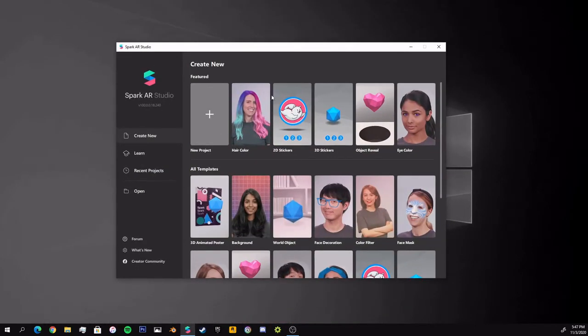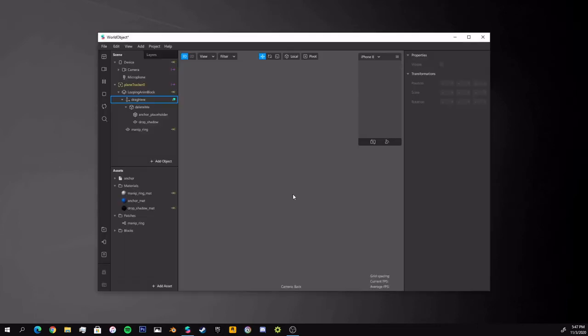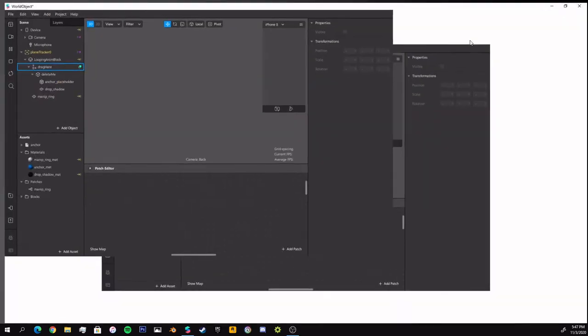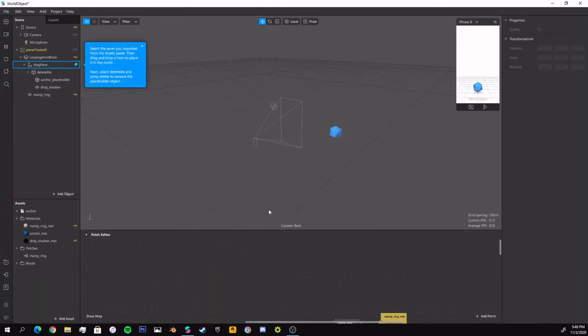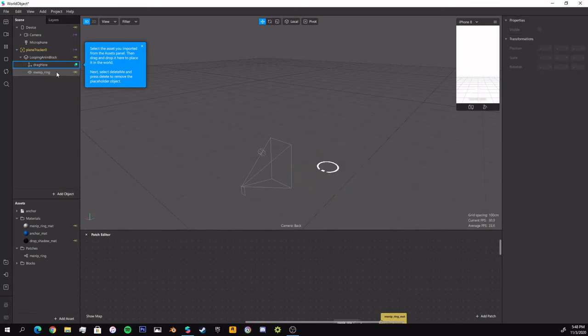Now you go to World Object because that's what we're using right now. Sometimes it takes a while to load in, at least for me. Now you're going to be presented with this page with these little delete me things. Personally, I just delete them because you don't need them.